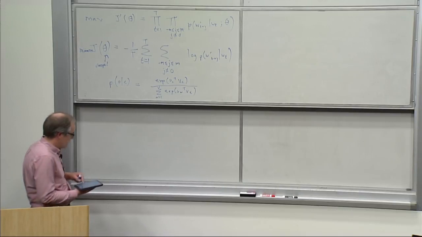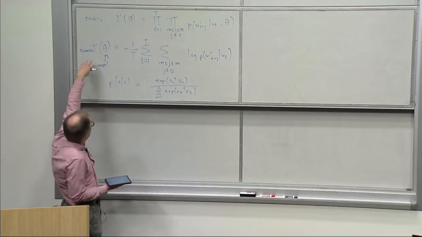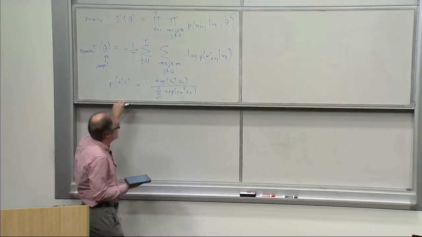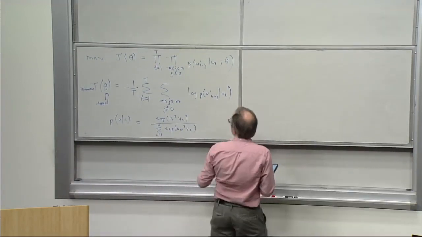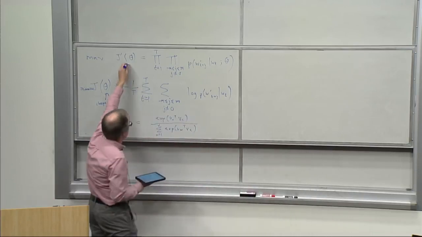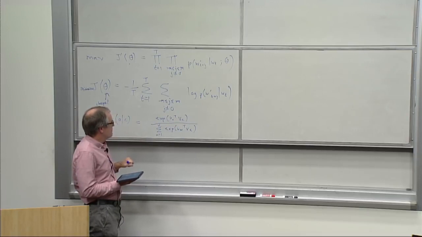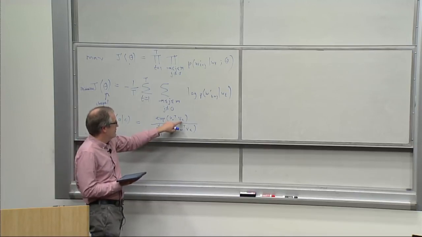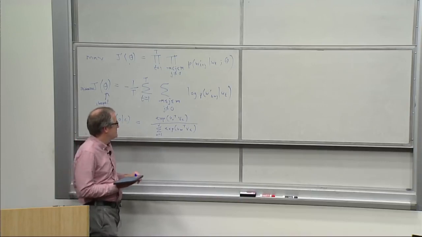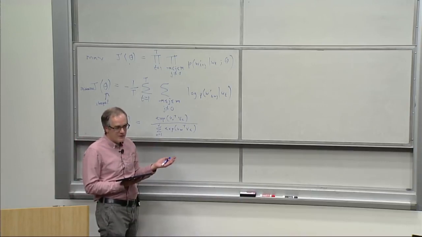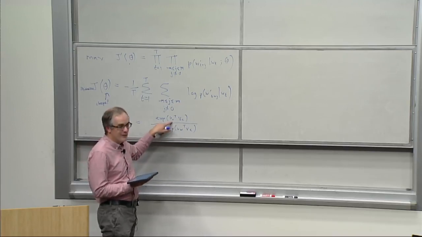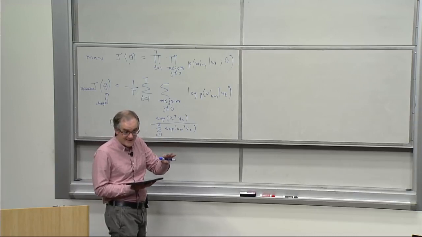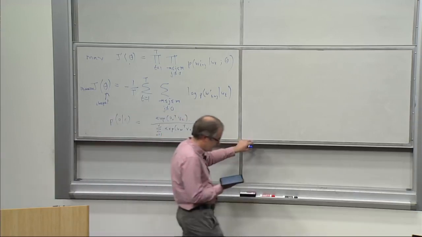Okay, so we want to maximize this by minimizing this, which means we want to do some calculus to work this out. These parameters are our word vectors, and we want to move these word vectors to work out how to walk downhill. The case I'm going to do now looks at the parameters of the center word VC and works out how to do things with respect to it. That's not the only thing you want to do. You also want to work out the slope with respect to the UO vector, but I'm not going to do that because time in class is going to run out. It'd be really good if you did that one at home, and then you'd feel much more competent.